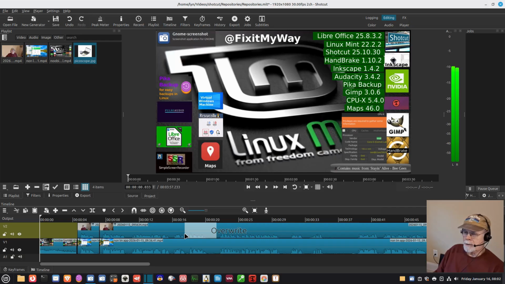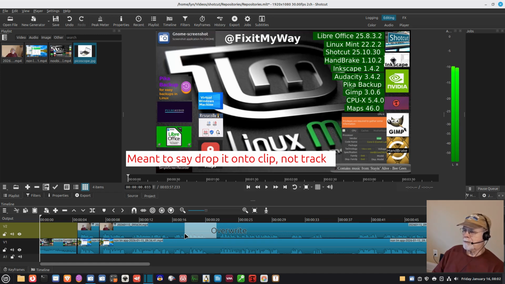They're not warnings at all. They're modes of operation. And they should be labeled insert or no insert, like I said. That would make a lot more sense. So the solution here is give us a warning if we're going to drop on top of another track, because the track may be off screen to the right where you can't see it.